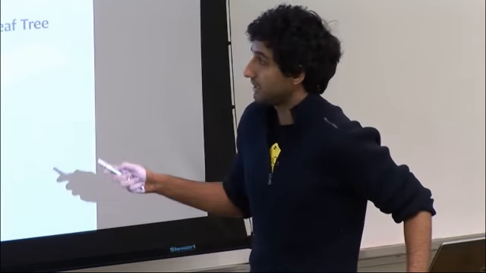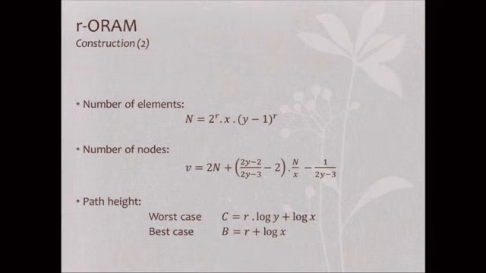So you can see it like we have here. How many nodes do we have? We have 2y minus 2, okay? Because it's a full binary tree. And we are multiplying every node by 2y minus 2, r times. And at the end, we are multiplying by x. So (2y-2)^r x. So the number of nodes, we can compute it like this.